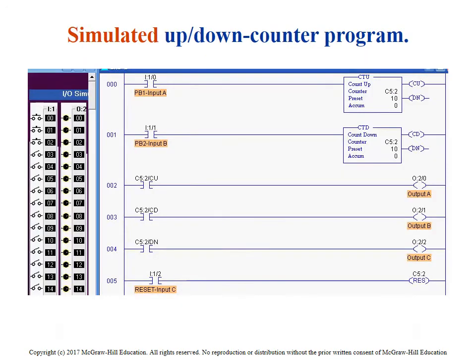Here's the up-down counter program. Again, showing some of the details of counting up and counting down. So he's going to count to 5, back down to 3. Done bit is on. He hit the reset. That brings them both back to 0, not to 10, back to 0. Keep that in mind.